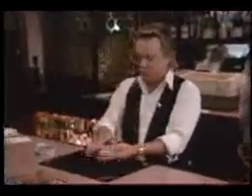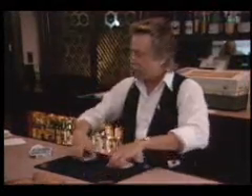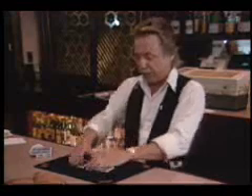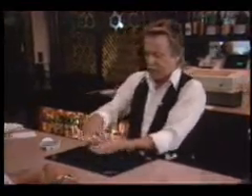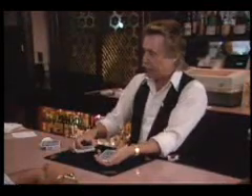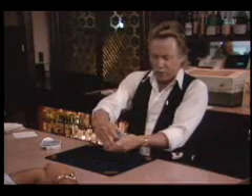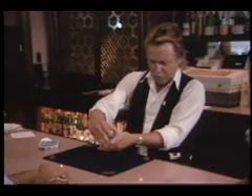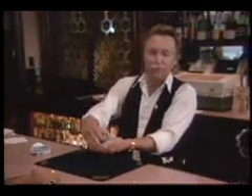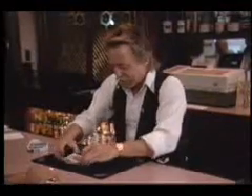Now, the object naturally is to relocate those cards. The way the Poles devised this was very similar to what I did before — this is the Polish slop shuffle, face up and face down. So we give the cards a little shuffle like this, which naturally leaves some cards face up and some face down. I'm going to give them a second shuffle, because you've got to do at least two shuffles in this particular effect. I'm Polish — I can get away with it.